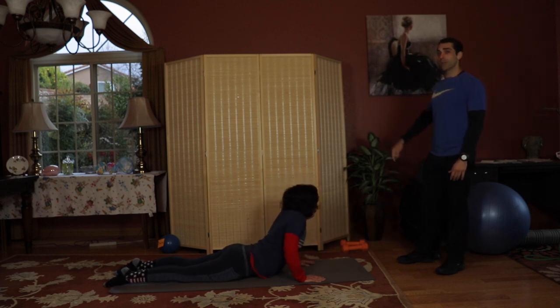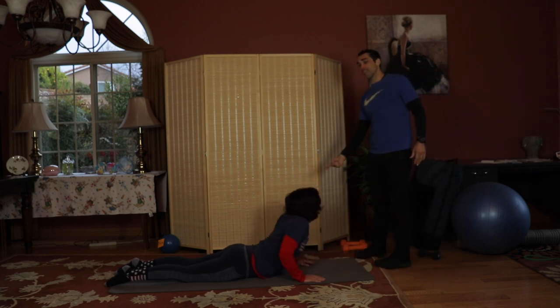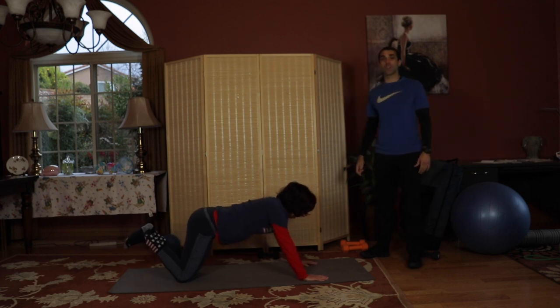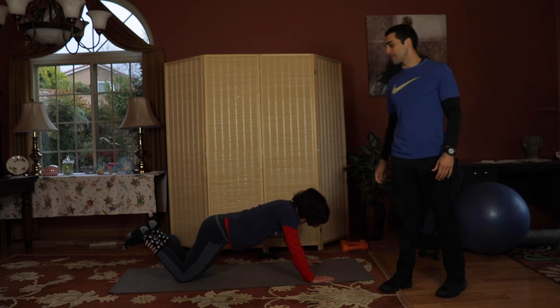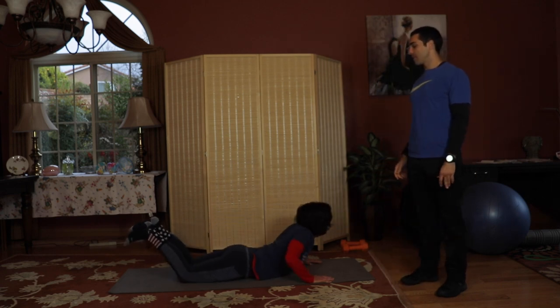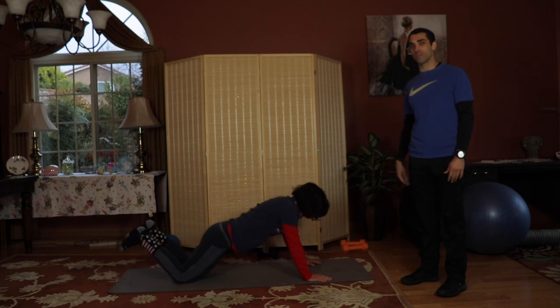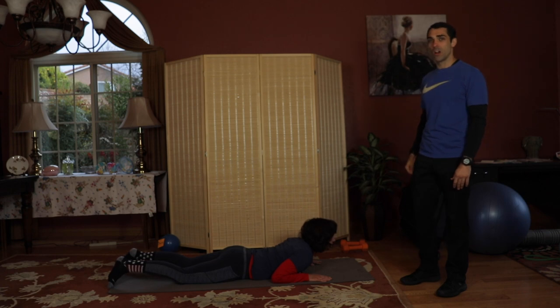We're gonna turn this now into a modified body saw. You're gonna lift up, cobra push-up, and you're gonna lift the hips up. Remember body saw from yesterday? All right, so we're gonna go down the same way. You're gonna drop your hips down first, into cobra. No, that was baby cobra. And then back, there you go, and then roll down. Hips first, and then down all the way. Good. All right, so let's walk it through.